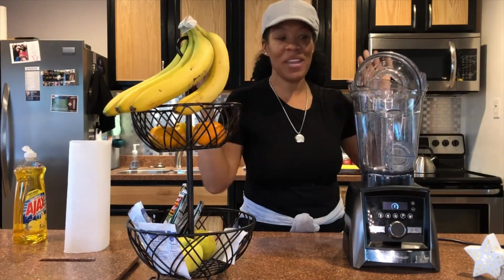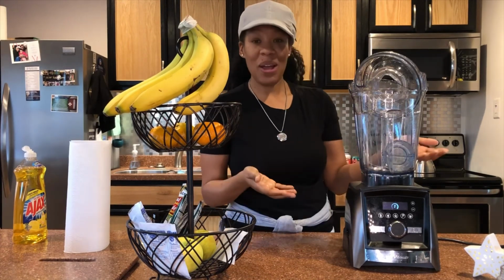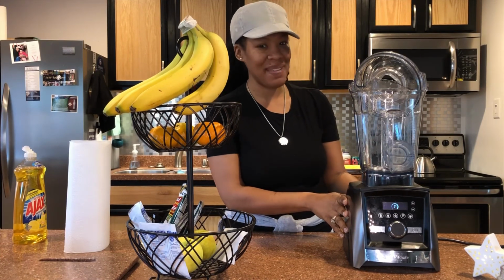And it'll sit in here ready for use for tomorrow. Okay, that'll be all for today. I just wanted to come to you and show you how to quickly clean your Vitamix.